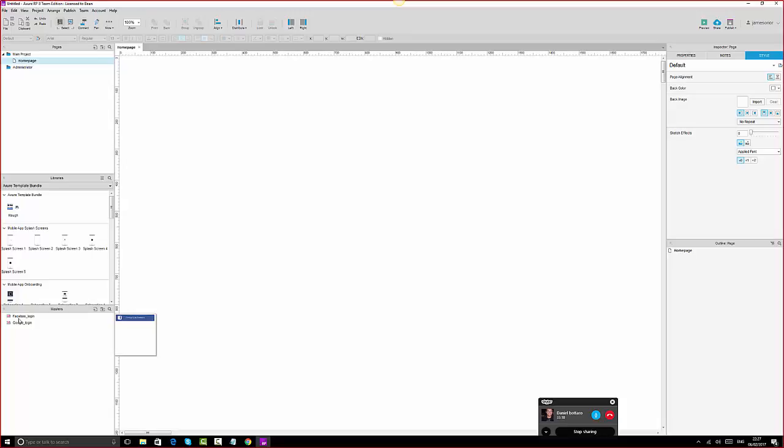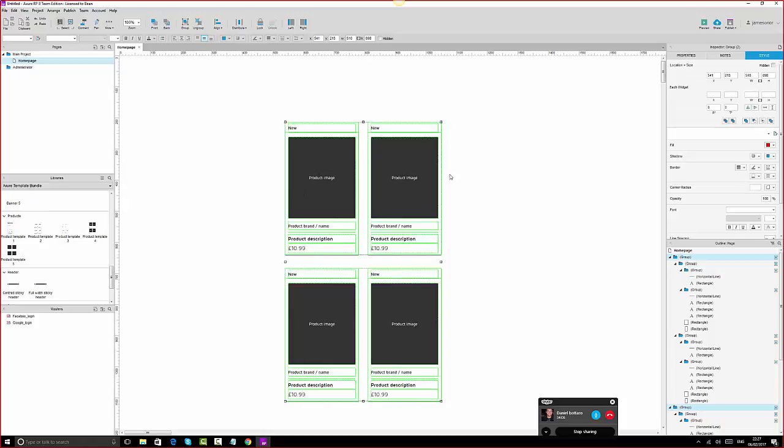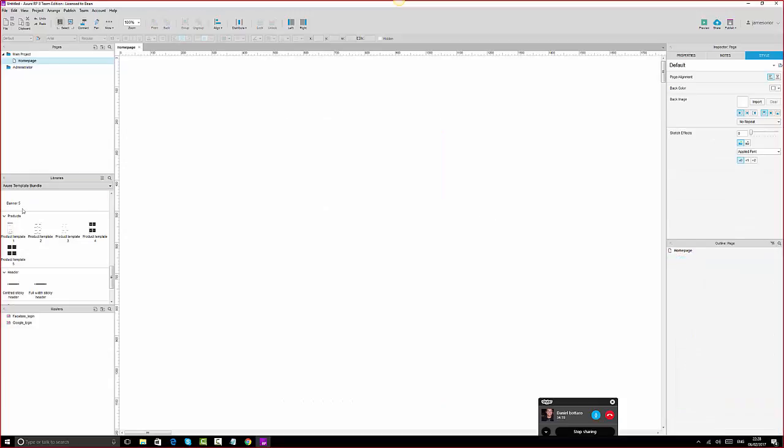Exactly. So consider it like a style sheet, a CSS, because once you've applied a change on a particular master, and you've used that master in a particular page, or if you use the master in 5 different pages or 10 different pages, it will maintain that consistency across the pages, so it will not change. So if you use color red, it will always be color red in all the pages where the master has been used. So that is very good. And masters will be used for things like a header, a footer, a product, for example, like this library that I showed you. For example, now you want to maintain this product display structure within your e-commerce app. So this will be a master that you're going to use for displaying your product, because you want to maintain that consistency. So things like that is what you use masters for.